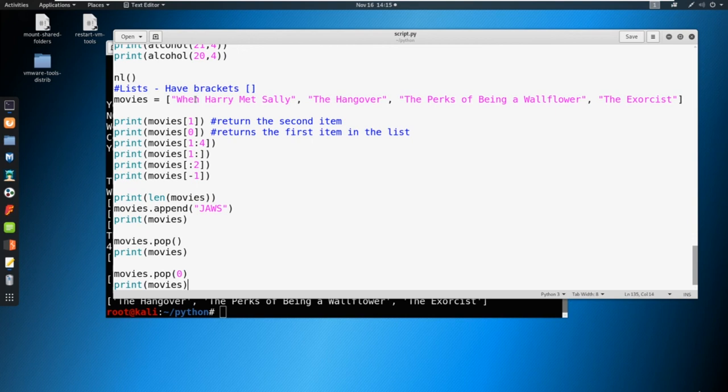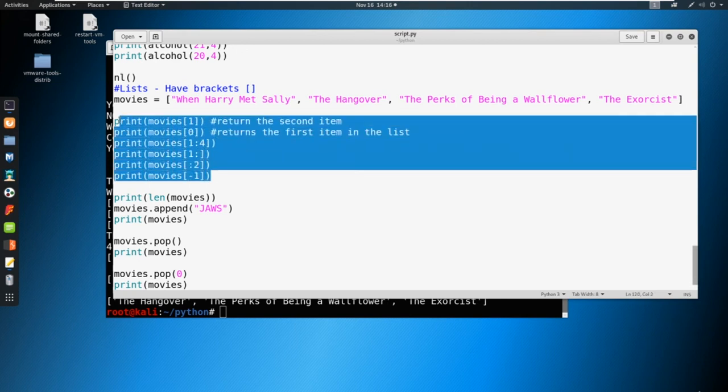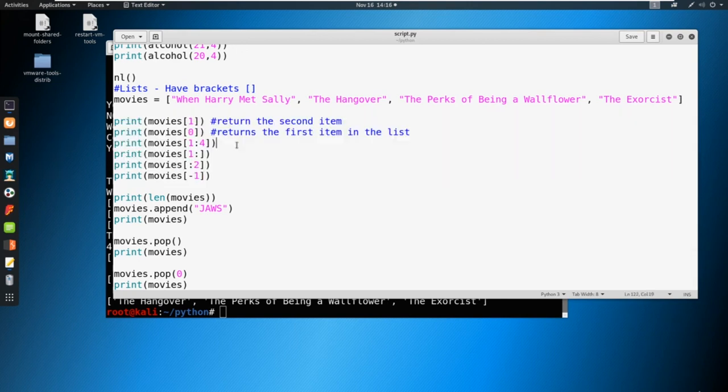So the high-level overview here, and the thing that you really need to take away, is that lists have brackets. We're going to see something called dictionaries later. We might see something called tuples later, and they all look very, very similar. But here, lists have brackets. Inside those brackets are what we call items, and there are many different ways to return items. The reason I'm showing you these different ways is so that you can get familiar with the syntax, that we start our list or our items with 0 and not 1, and that we can grab from these lists in different ways. This will come back into play later with how we can utilize the same kind of syntax with other things in Python.